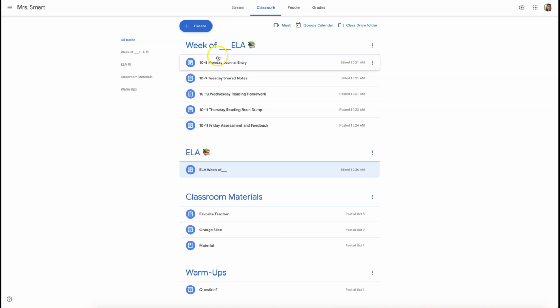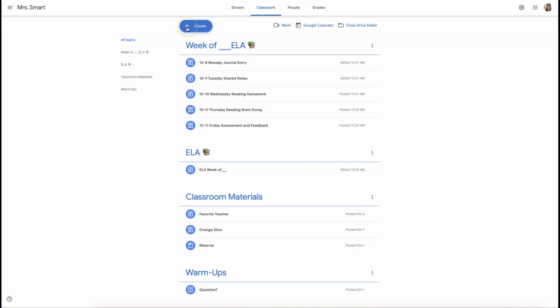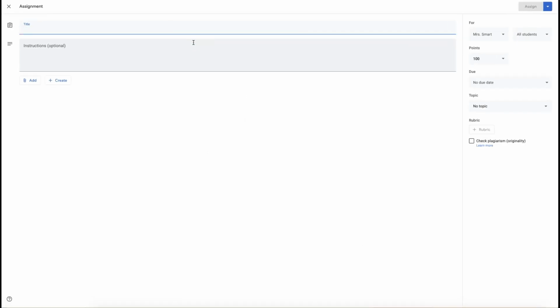Another way to organize is to think about, again, labeling. How are you going to label these assignments or materials that you're putting in? Some teachers prefer that when they make an assignment or a quiz, anything they put in Google Classroom is numbered. So the very first assignment they create in Google Classroom is going to be number 1. They will do the assignment and post it. Assignment 2 is number 2, and so on. Throughout the entire year, every time they create an assignment, they put a number in front of it. So they know, and the student knows, that this was assignment number 5.